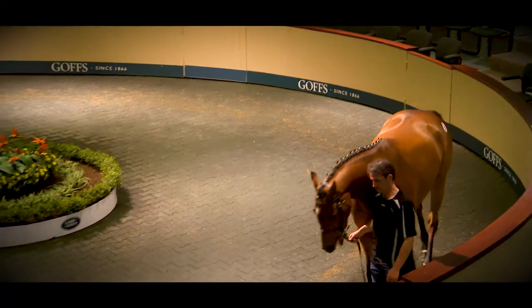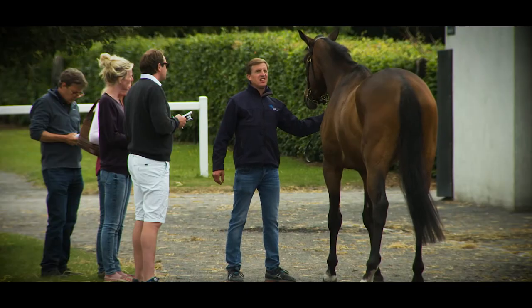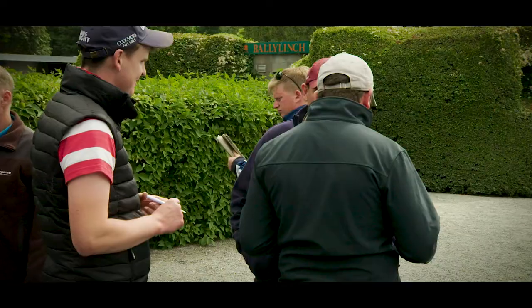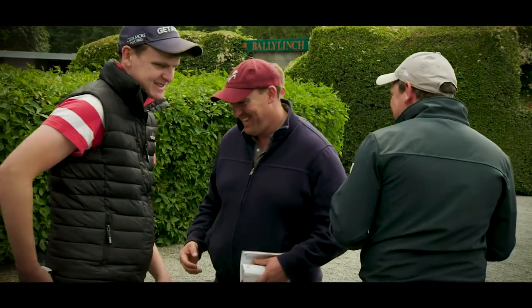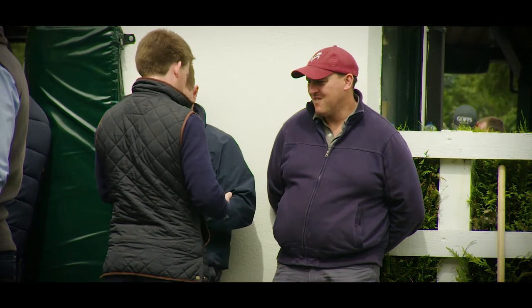Nice horse — full brother to a good horse. He's going to be trained by Ollie, hopefully, and go from there. There's more than one buyer for every horse. The quality this year has been better than ever, and it can only help for future years because we're going to come here with bigger and better orders. The very first horse we bought here was Holywell — at that time we were able to buy him for seven and a half grand as a store, and he turned out to be a real good horse, going on to win a Grade One at Aintree over hurdles. I've never seen a catalogue like it — the amount of real top quality horses here was unbelievable.